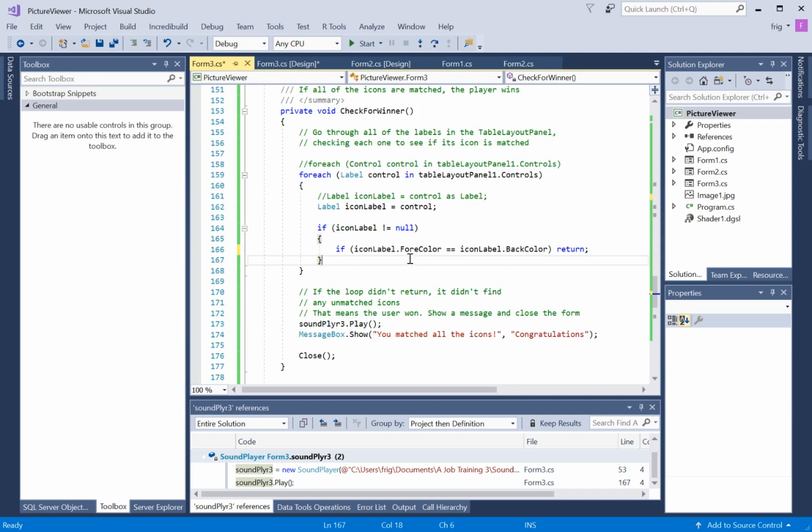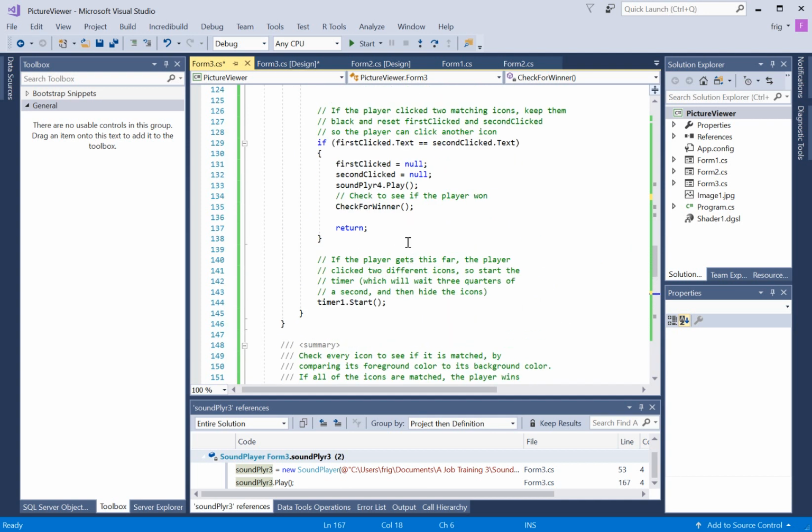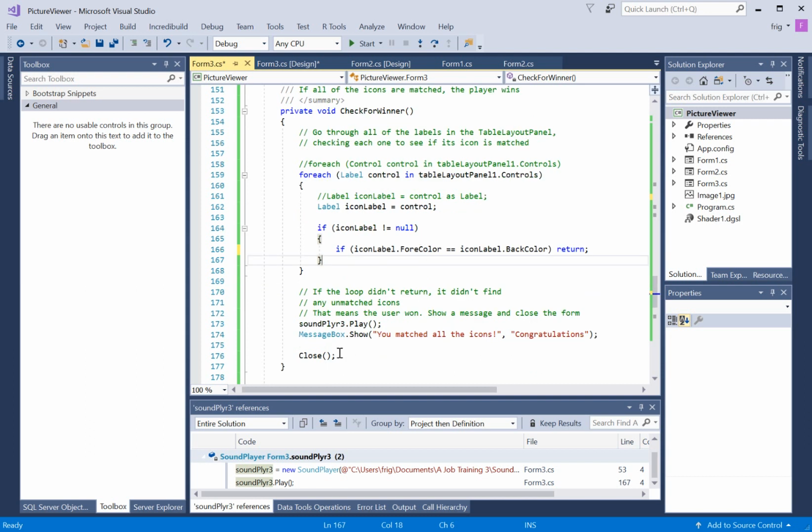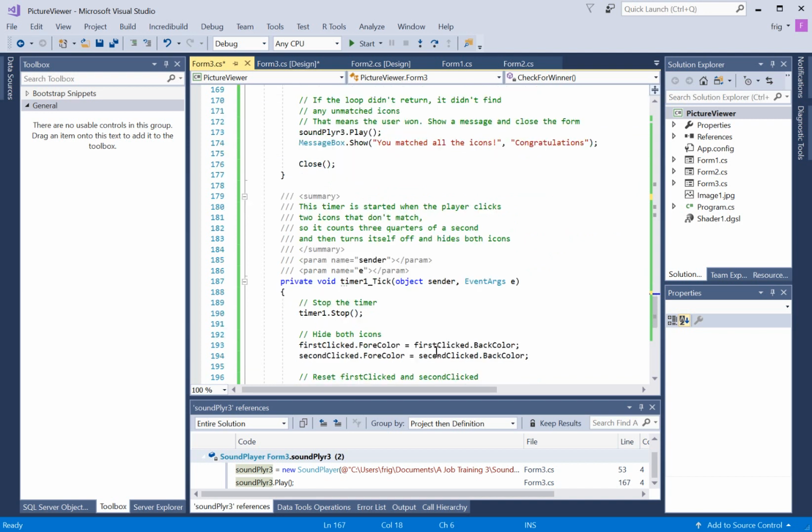So if there's a winner, which would come back to our check for winner thing, which I thought just returns regardless, well, it actually won't return because it'll just close the application. So if you're a winner, once you click that dialog box, it'll close the application, and that'll be the end of it. So I don't know what I was looking at when I saw return.